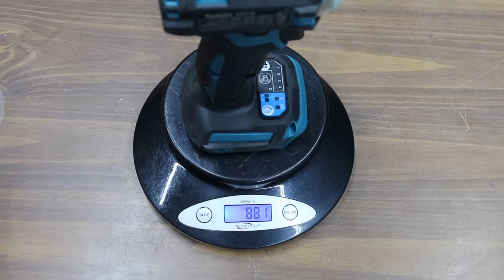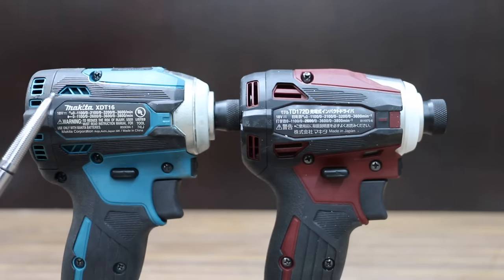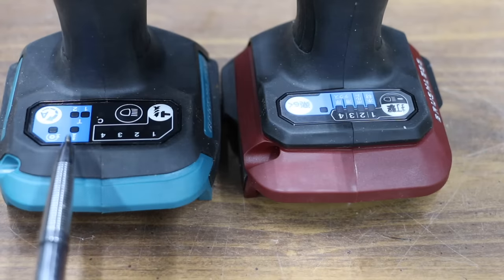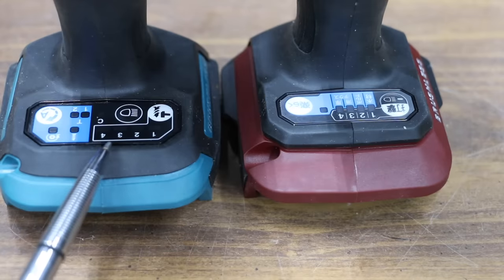The blue Makita weighs 881 grams. At 855 grams, the red Makita is 26 grams lighter. Even though both tools have the same specs, they have a little bit different outward appearance. The cases on both tools look very similar, but there are some subtle differences between the two. The blue Makita does have a couple more options on the mode selector switch compared to the red Makita. However, both Makitas have 4 forward and 4 reverse modes.